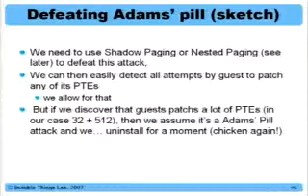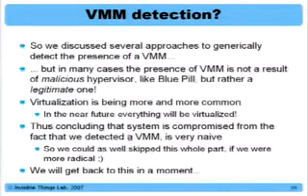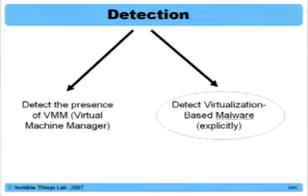Basically, shadow page tables would allow us to find out that the guest modifies its PTE. So if you find out that the guest modifies 544 PTEs, that will be suspicious, and we use the blue chicken strategy to uninstall for a moment. We didn't implement it, of course, in our current Bluepill prototype. VMM detection, just to summarize, this was all about virtualization mode detection, detecting a VMM, not detecting malware. Let's move on to detecting virtualization-based malware explicitly.